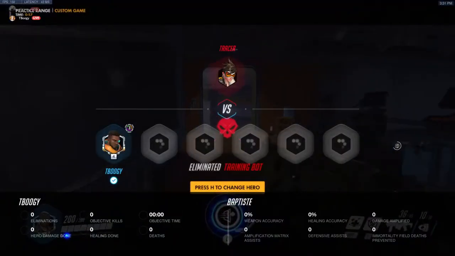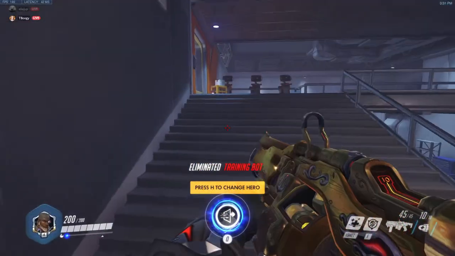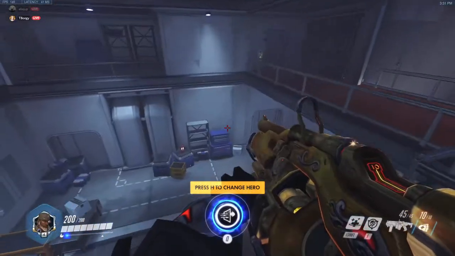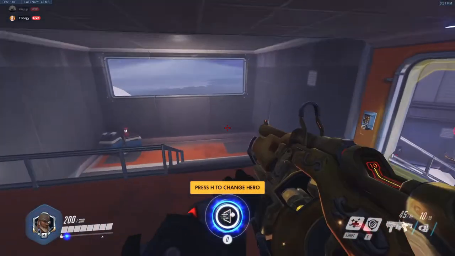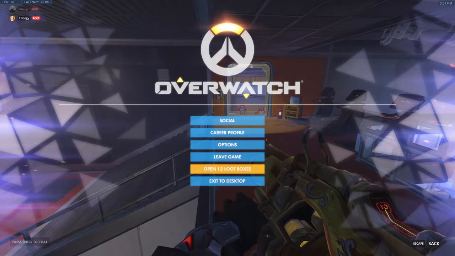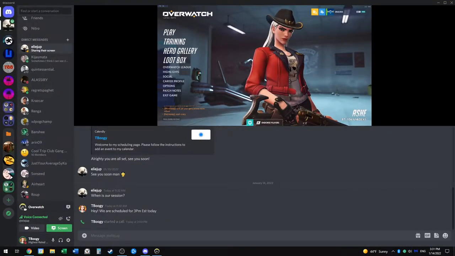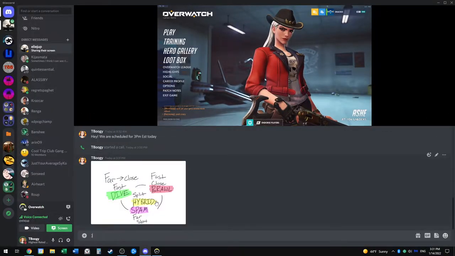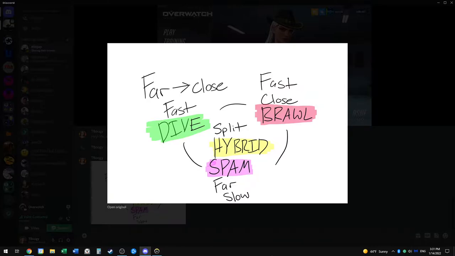So, why don't we just talk real quick about those comps, and that helps us pick which character, because there are 2 main things that dictate when you pick a character, and that is composition and map. Those are the 2 things that dictate which character you pick. So I'm going to send you a picture over Discord real quick. All right, so this is your rough compositions chart. This is basically just going to tell you the comps and then how they play.